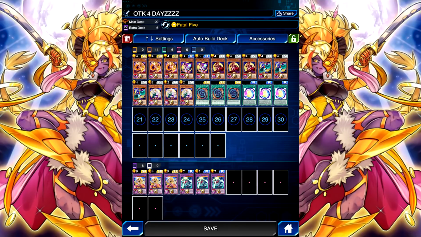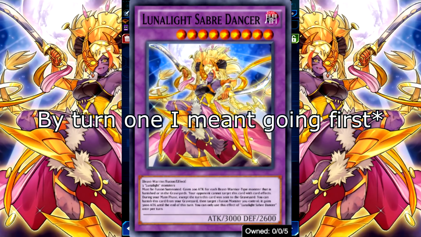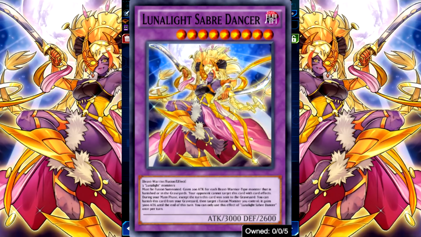So this deck's main goal is to summon 2 fusion boss monsters. Sabre Dancer is your main turn 1 play, and honestly it feels a lot like Dark Cavalry. It takes 3 Lunalight monsters. It gains 200 attack for each Beast Warrior in the grave, which is all of your Lunalights, and it cannot be targeted by card effects. It also has a secondary effect of you may banish it from the grave to grant 3000 attack to one of your fusion monsters, but you cannot do this on the turn it was sent to the grave, so you won't see this effect all that much.